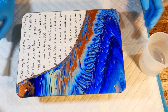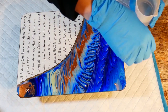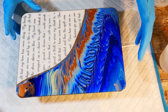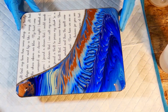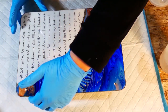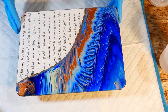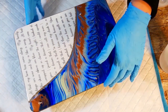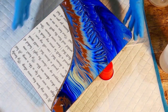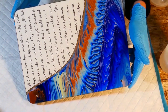Once I'd finished pouring and spreading my resin, I used my kitchen torch just to pop any bubbles, but you don't actually have to do that when you're doing such a thin layer. They will mostly escape by themselves anyway, but you can use your kitchen torch just to make extra sure there are no bubbles. I'm just rubbing my finger around the edges to make sure they're completely covered in resin, and then it's ready and just needs to be left to cure.